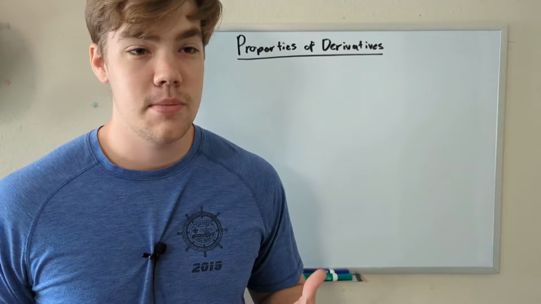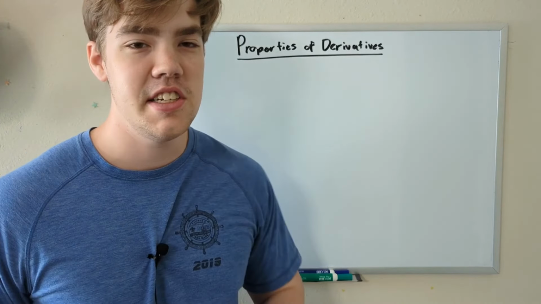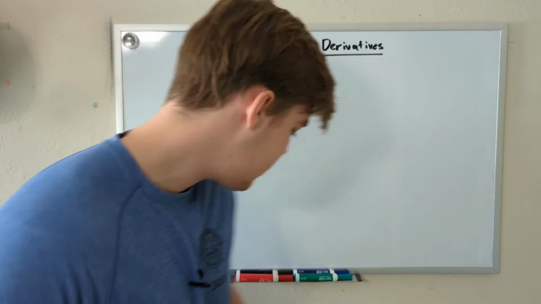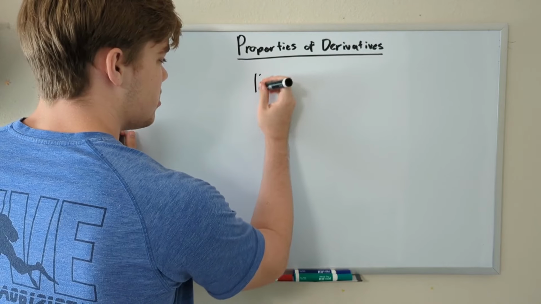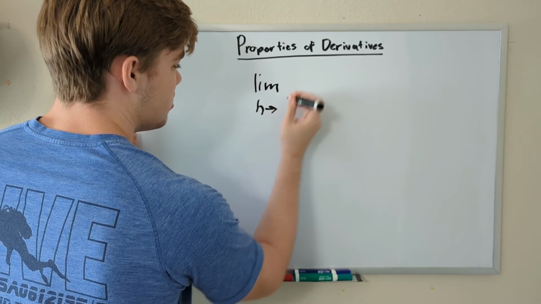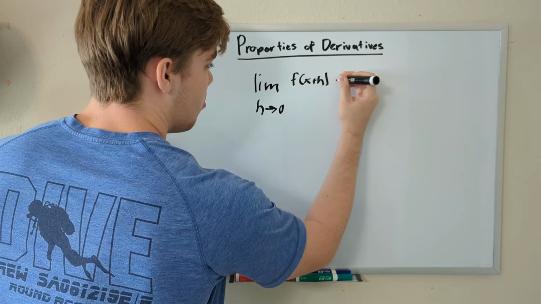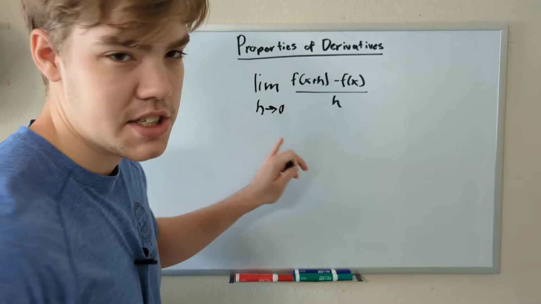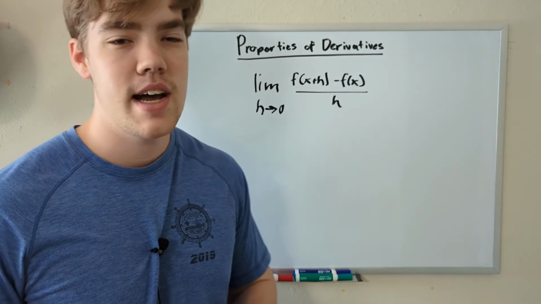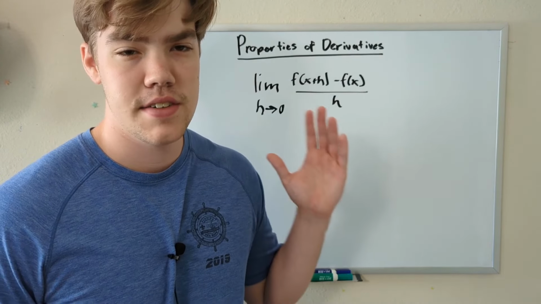In my last video, we talked about derivatives, what they are, and how to solve them. In this video, we're going to make it much easier to solve derivatives. Because in my last video, we solved derivatives using the equation for derivatives, which is the limit as h approaches 0 of f of x plus h minus f of x divided by h. And this equation is long and a pain in the butt. And we have ways that can make it much easier to solve derivatives. So let's talk about those methods that can make derivatives easier to solve.